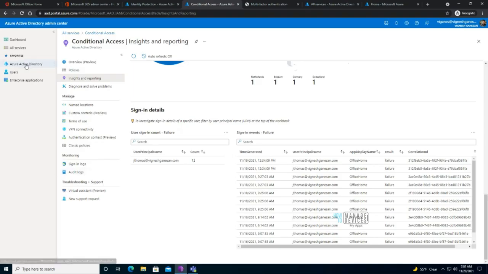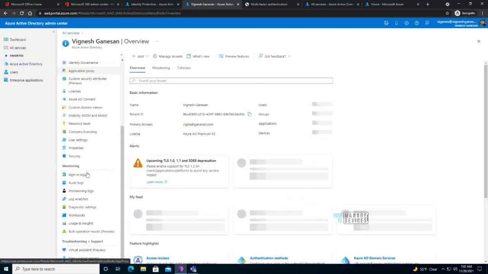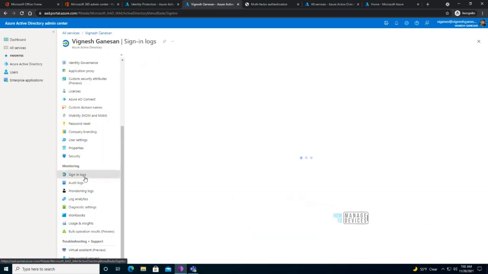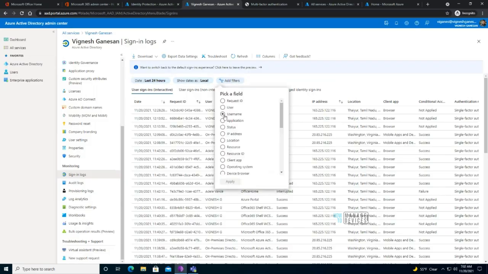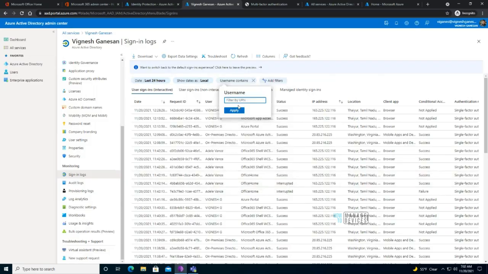You could even go one more level down, wherein you could go to your Azure AD sign-in logs. Maybe you want to just do a filter here based upon the username. I'm just going to say apply. Let me search for this user.